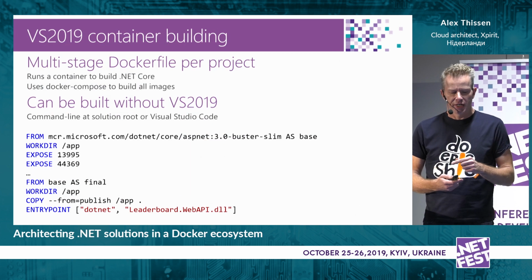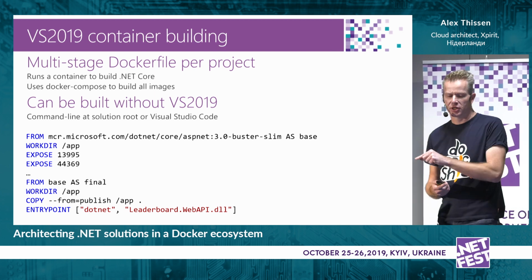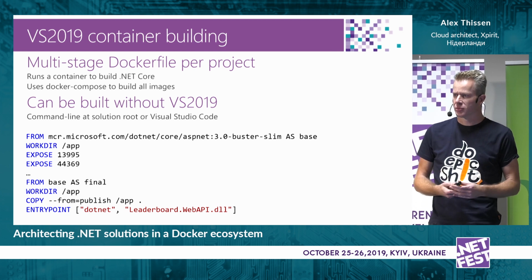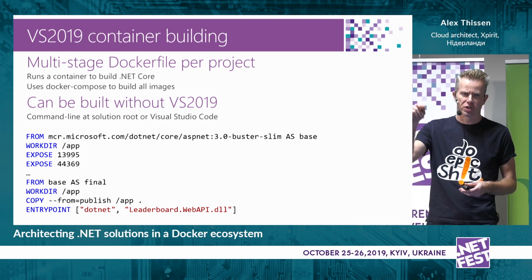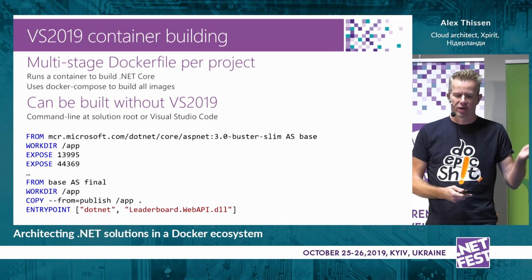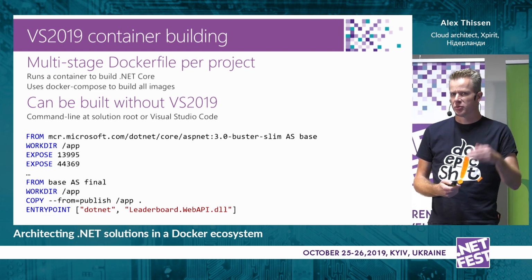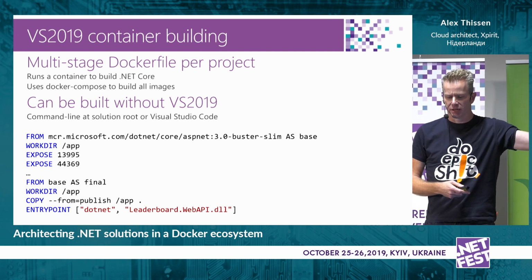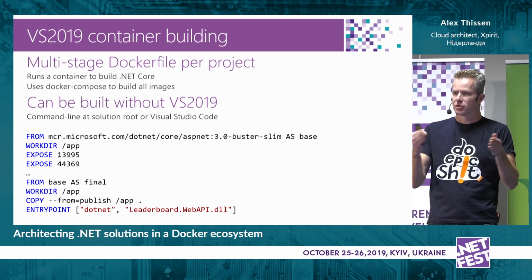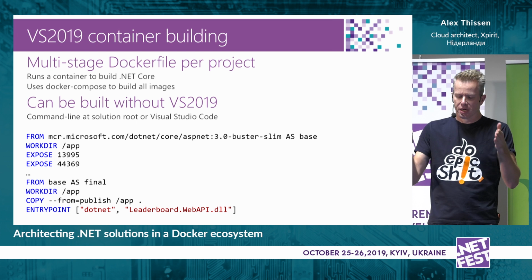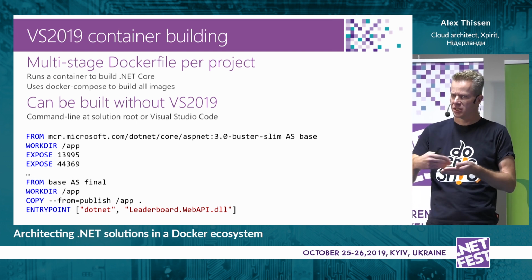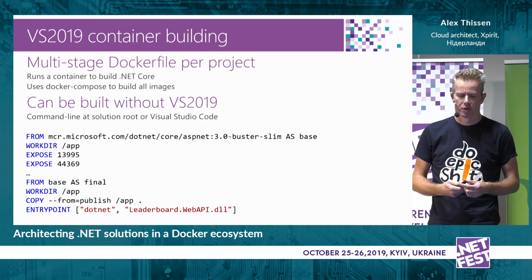And that is done through your Docker file. So inside of your application, in your Visual Studio, for example, you add a Docker file. It's very easy to do so. You just right-click on your project, you say add Docker support, and all of a sudden you have this Docker file that instructs how it's to be built. For those of you who would like to know, the top 4 lines that you see listed there, the FROM says, okay, I use a base image. We'll talk about that in a second. But it's named base. And it has a working directory inside of the container, and it exposes 2 ports. So that instructs the image that it's allowed to go outside over those 2 ports.